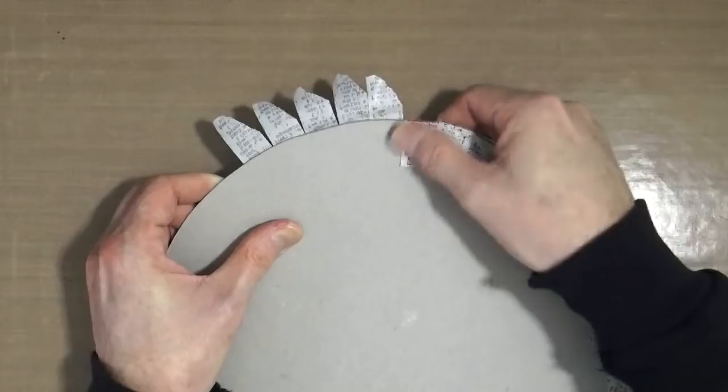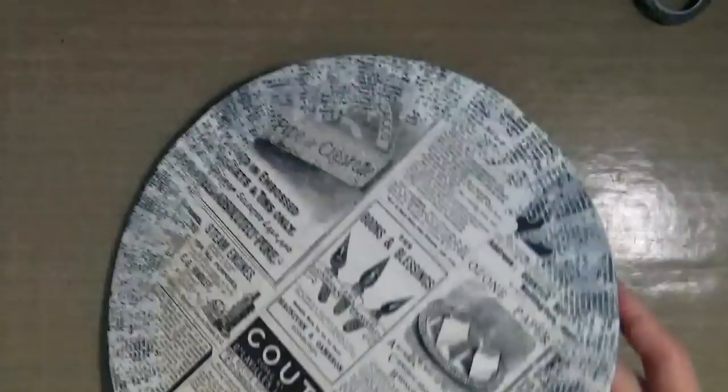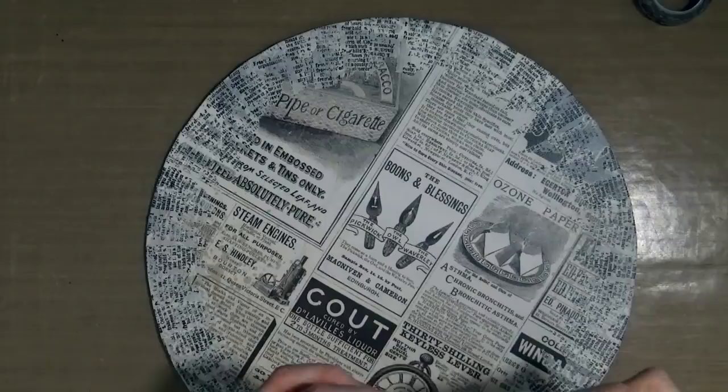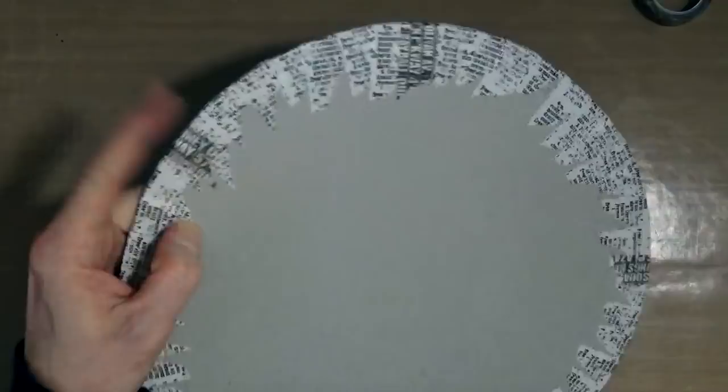And then all I'm doing is pulling off small strips of one particular washi tape, and then I'm just going to layer that over the edge all the way around. Now, as you can see, I've done that all the way around, so not to bore you. And then I'm going to just take some of the other washi tape and randomly place pieces of the others just to vary the size, the colour, well, not necessarily the colour, but the type of washi tape around the edge of the circle journal.